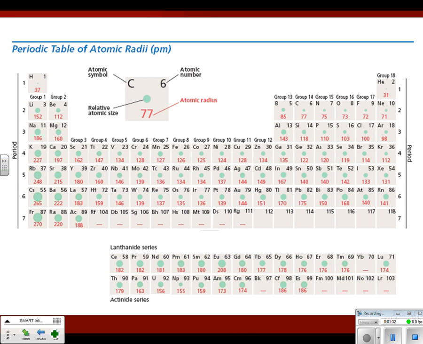So you look here, this is kind of a periodic table with little visuals of size-wise. So you can see as you go to the left, the radius tends to get bigger. Now, these aren't perfect trends. What I mean by that is it's not always going to be this case. But they tend to get bigger as you go to the left. They also tend to get bigger as you go down. So basically, if you look at the periodic table, francium is going to be the biggest atom. It's the furthest to the left and the furthest down.